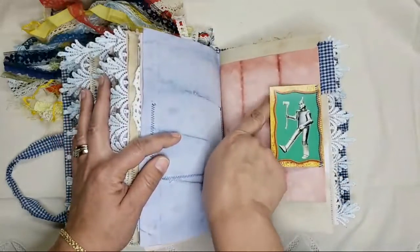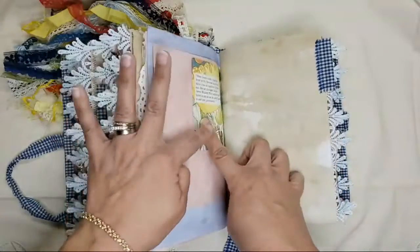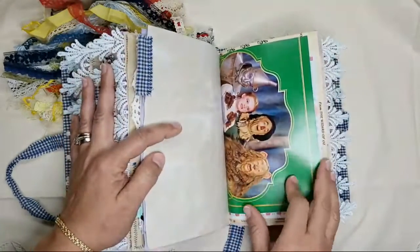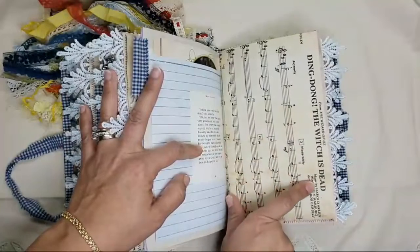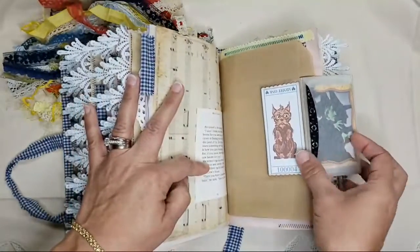Here's another little tuck. More of that story. Another little tab there. Ding Dong, the Witch is Dead song. Here's a little flip out.